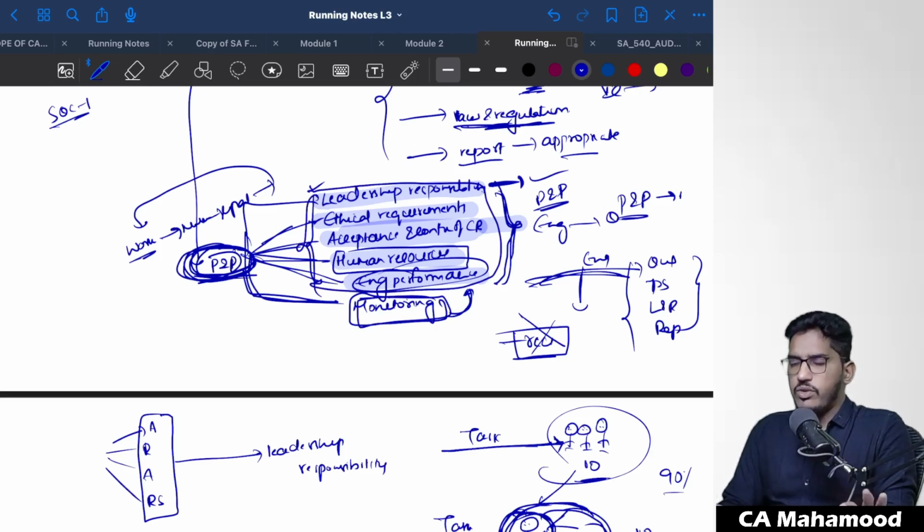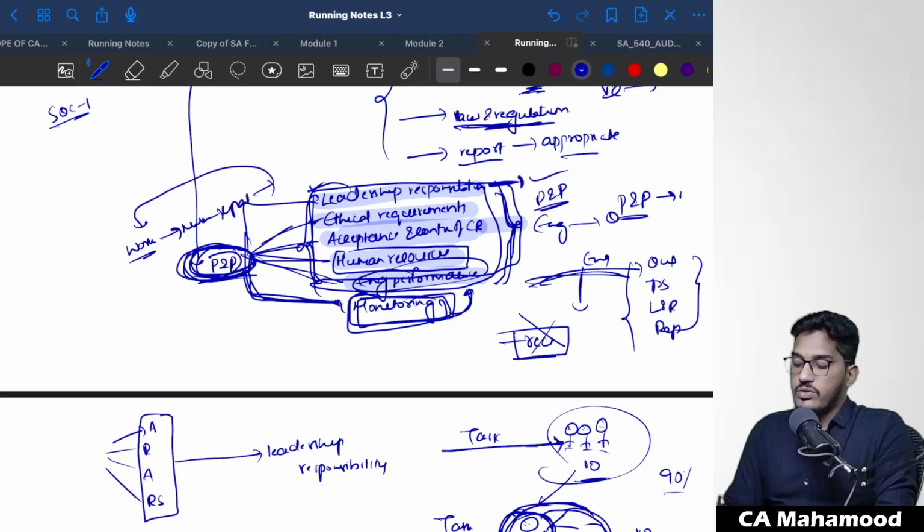So I have to take a few of the completed engagements, review them, verify them, and check whether, in all the engagements I have done till now, all these policies and procedures were followed or not. I have to verify it. So those kinds of policies and procedures also should be there, which we call monitoring.